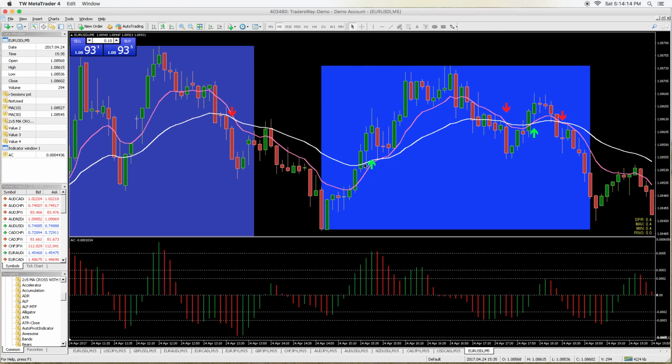Another move here, and this one, let's see, the actual crossover I believe is on this one. Actually no, it doesn't cross over until this one right here as far as the actual 10, but this is perfect because it peaks, comes back to the line for you. You get right down around here someplace and take it up. And this moves about 15 pips also, so about a 13 pip move, counting the spread.